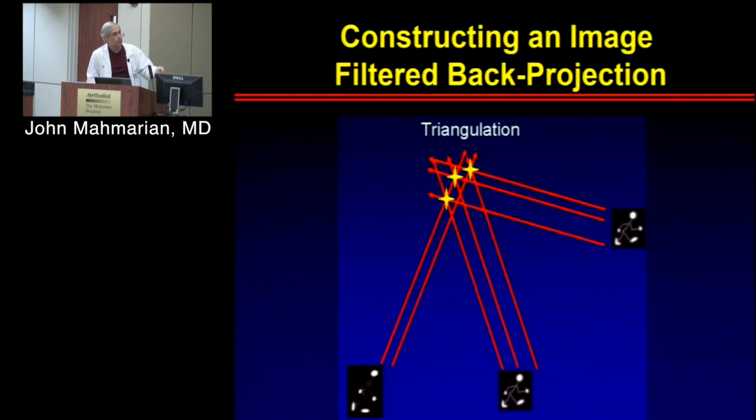And all these have to be back projected on a grid. And incidentally, we do the exact same thing in CT. We get 180 degrees worth of data, different images from all different angles, and we back project that on a grid, filtered back projection. And then it's just a determination of what kind of filtering we use. Do we use a ramp filter, or do we use iterative reconstruction, etc.?